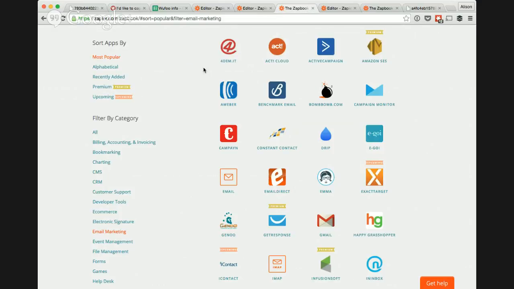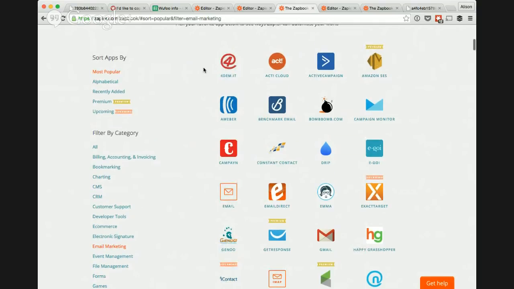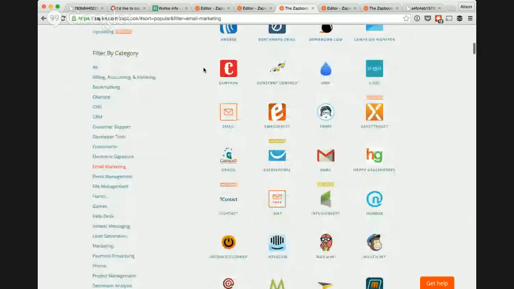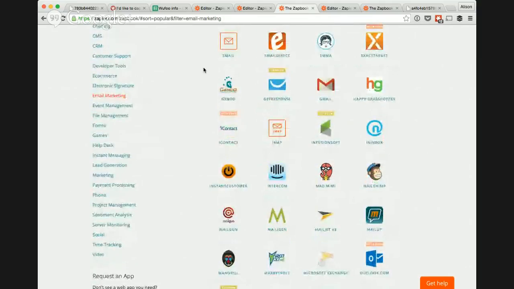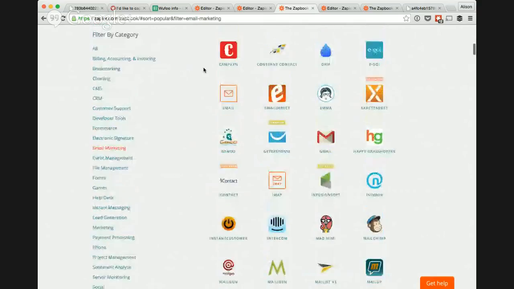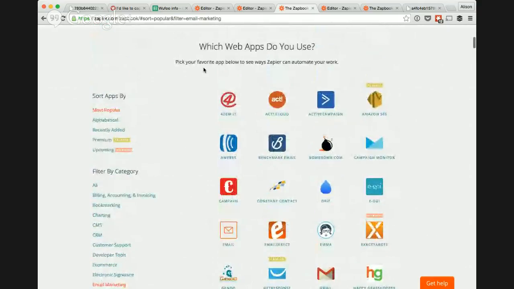And we have integrations with tons of email marketing platforms. So again, this covers just about anything you can think of: Aweber, Campaign Monitor, Emma, Constant Contact, MailChimp, anything you see here, Intercom, Mad Mimi, any way that you want to segment that data that you're gathering into certain email marketing buckets, you can easily do that. So something fun to play around with, and when you're grabbing that data, it's real great to just chop it up and not have to worry about it.